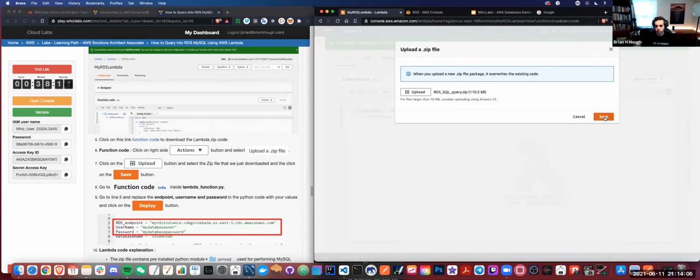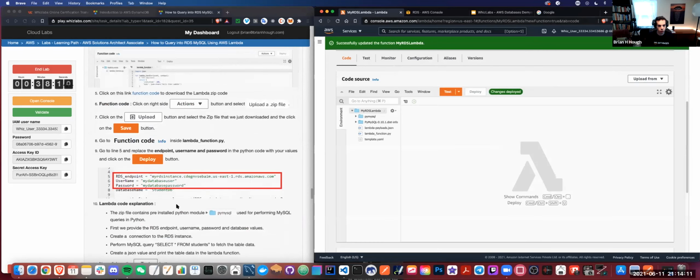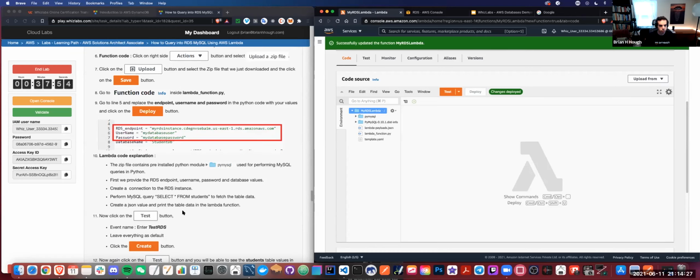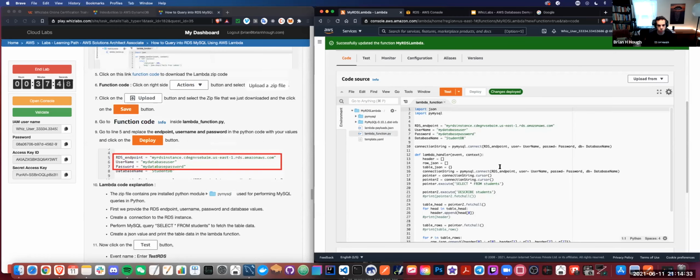and we're going to save it. And now this should open up all of the code. Boom. Now, thanks to Whizlabs, we have all of this code here, auto-generated. We're going to be looking for a number of different codes. So there's some different subfiles here, but we're going to be looking at the Lambda function. So it's going to make sure that this is all set. So inside lambda_function.py. So we're going to be opening up this one.